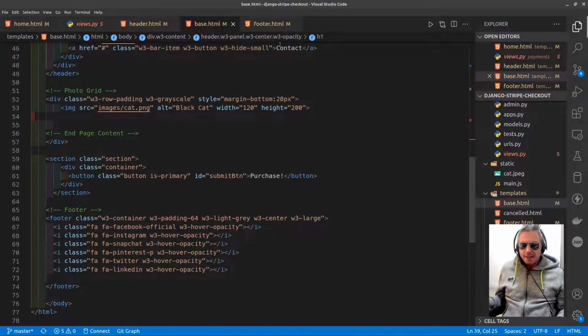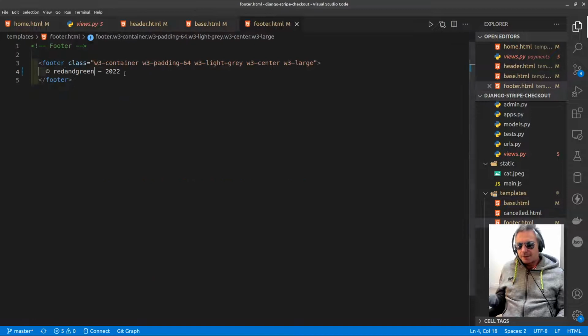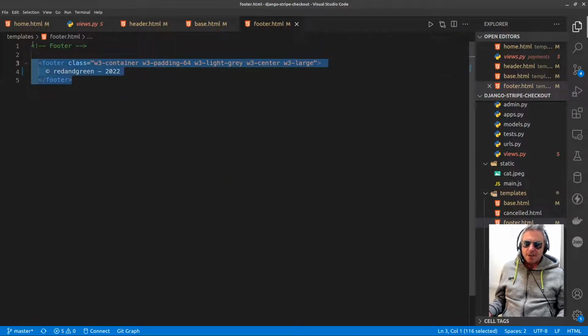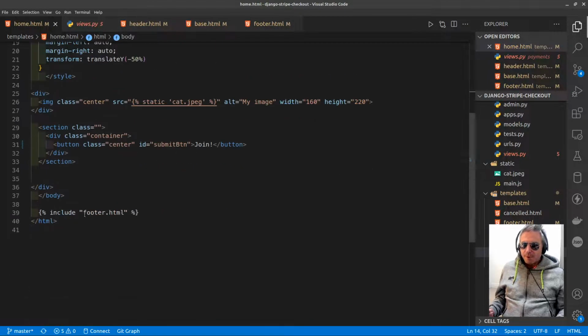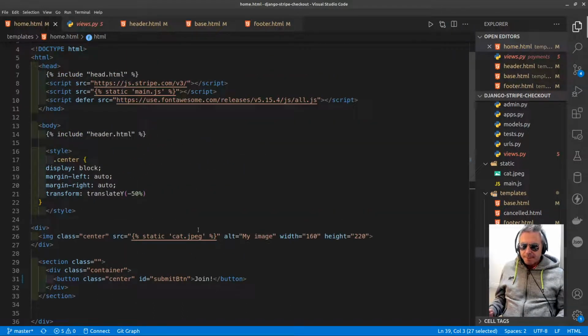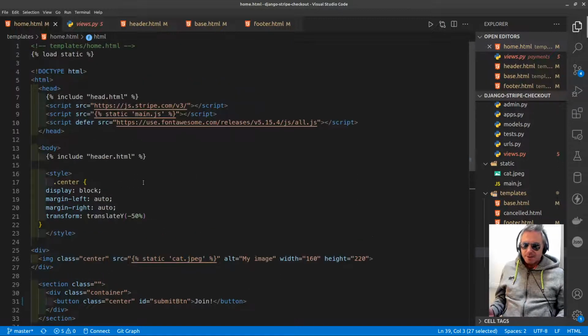But yeah, you kind of use a bit. If you're familiar with PHP, these are like your includes, and then you include the footer. So the footer here, it's just HTML, and you save it as HTML. And when you want to use it, you can just do include. So you just include the HTML there. The cat picture, because it was static, slightly different format with the percentage signs. Include, and load static, because I had a static image within that page. I had to do load static at the top.